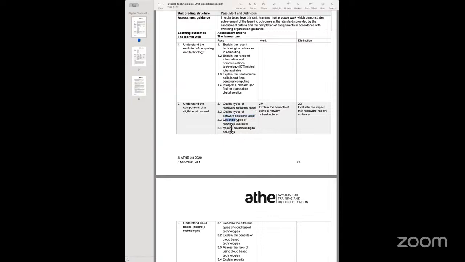And the fourth would be how we use hardware, software, and networks to create what is called advanced digital solutions. And then the merit and distinction criteria are essentially an extension of some of the tasks, wherein it says explain the benefit of using a network infrastructure or evaluate the impact of hardware on software.